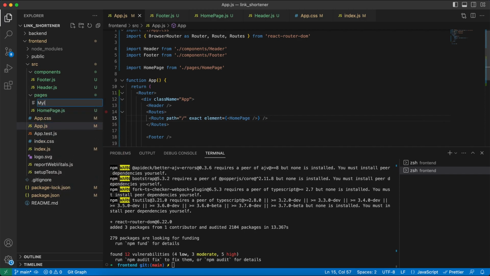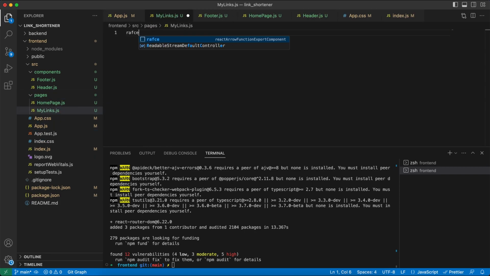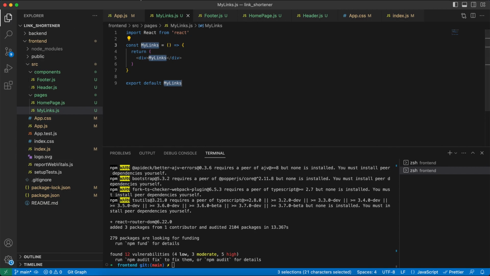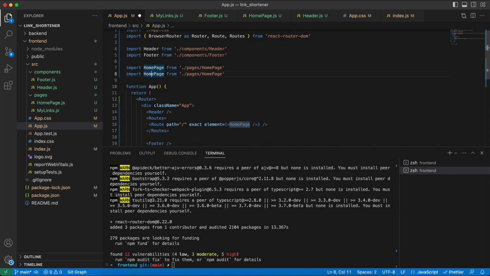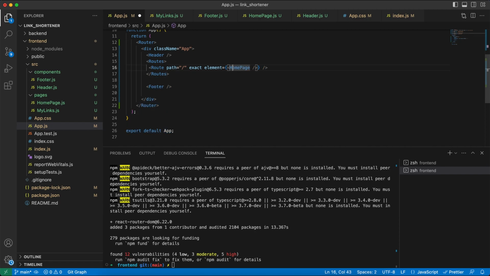For instance, I want to have my links.js. My links, and here I can just copy this and use my links here and change the path to be my links.